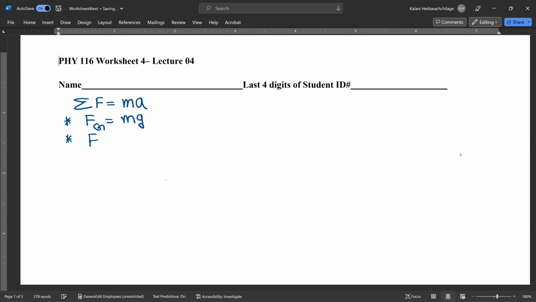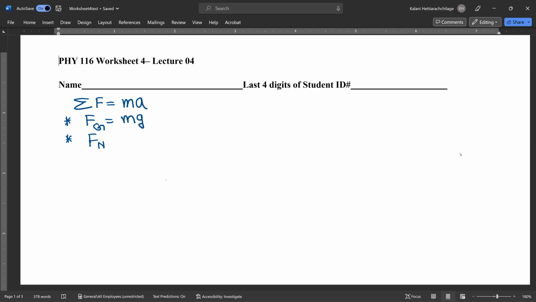And then we discussed the normal force. There is no formula you can use for the normal force, because the normal force is an elastic force that depends on all the other forces acting on that object. That means you need to use Newton's second law to find the normal force in that particular case, right? But the normal force also has a direction: it is always perpendicular to the surface of contact between two objects.